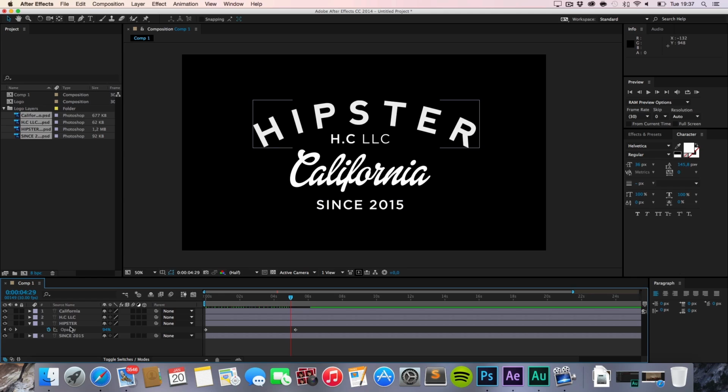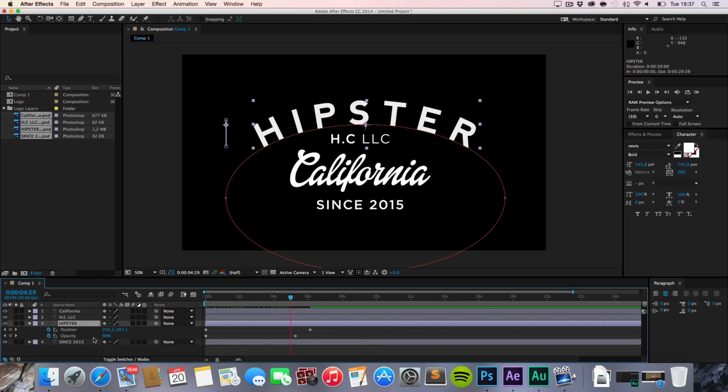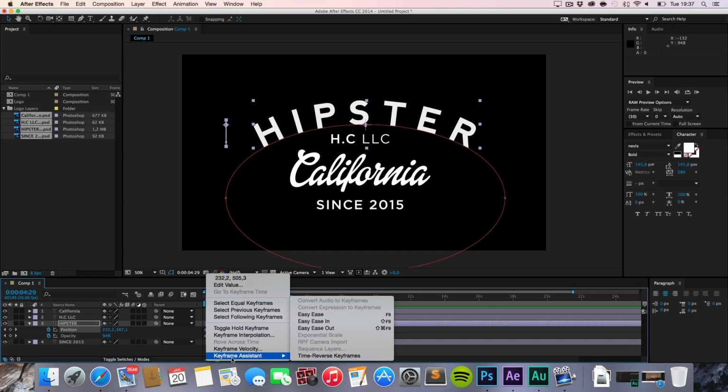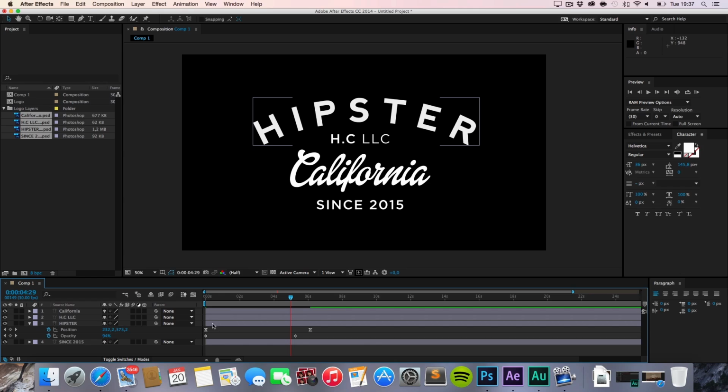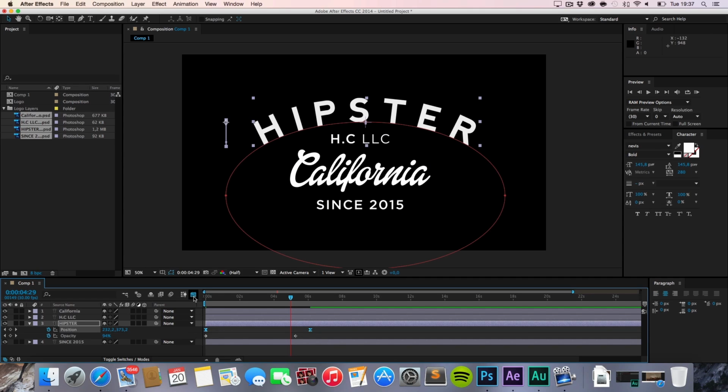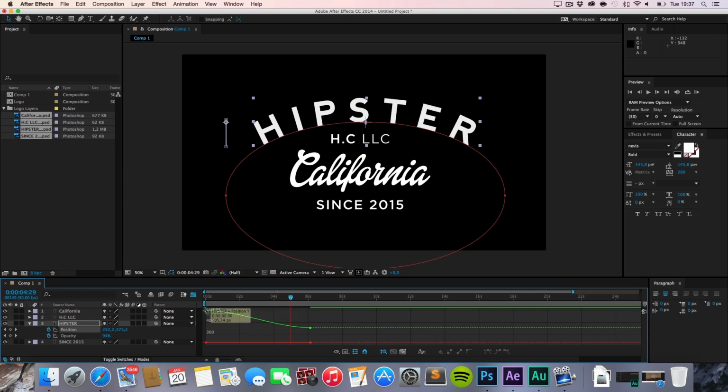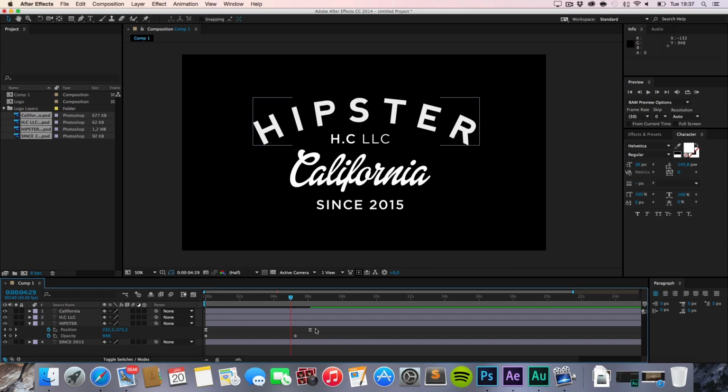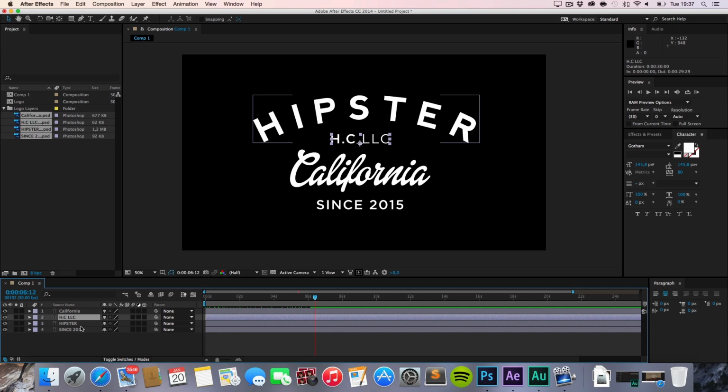Now you click on hipster, press U, so the layer panel shows you every single option that you keyframed right now. So now we're going to choose the position keyframe, right click, keyframe assistant, easy ease. So that's basically changing the curve or the animation type to a more smooth one. Looks very great. As you can see, this one will be just linear. Doesn't look too good, but yeah, let's check this out. Okay, this fades in.